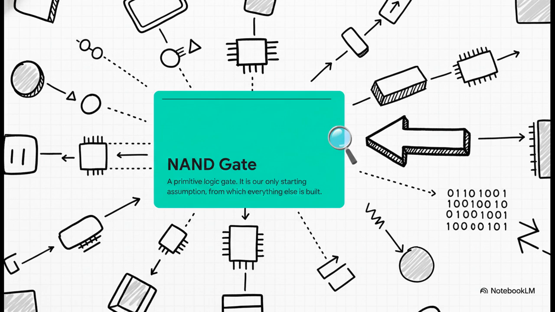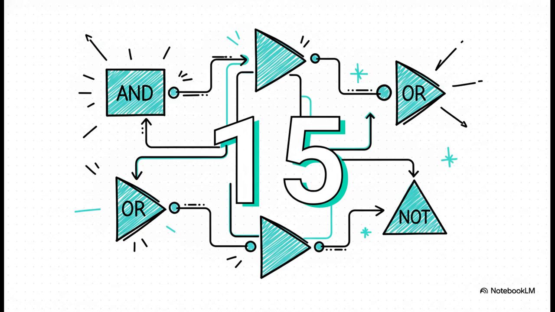And what's absolutely incredible, I mean, it sounds almost impossible, is that from this one simple component, we can build everything, the whole computer. So, what's our first step? Our very first act of creation? We take a bunch of these NAND gates and we start wiring them together in all these clever little patterns. And by doing that, we basically create a whole new toolkit for ourselves. We build about 15 other fundamental logic gates. You've probably heard of them, like AND, OR, and NOT. Just like that, we've turned our one single building block into a whole set of tools.